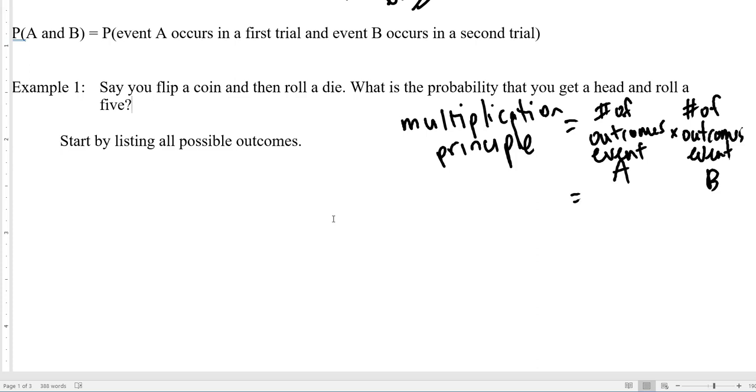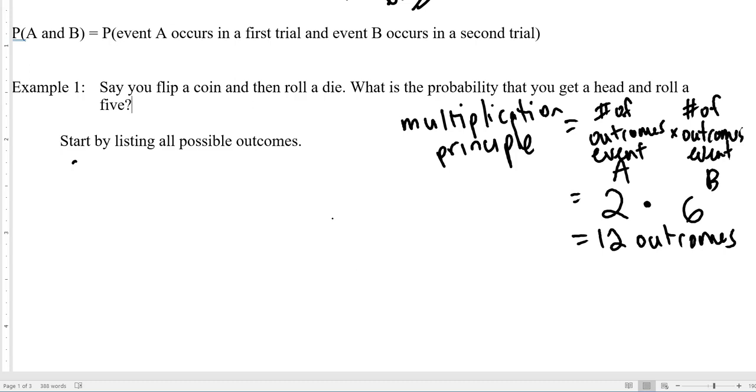So the first thing we're doing is flipping a coin. How many outcomes are there? Well, heads or tails, so that would be 2. I'm rolling a die. How many outcomes are there? Well, 6, 1 through 6. So how many are there together if I flip a coin and roll a die? A lot of people look at that and go, well, 6 and 2, the total will be 8. That's actually incorrect, and we're going to verify that. I'll show it to you, right? But the idea is that we are going to use the multiplication principle, which says 2 times 6, there will be 12 total outcomes.